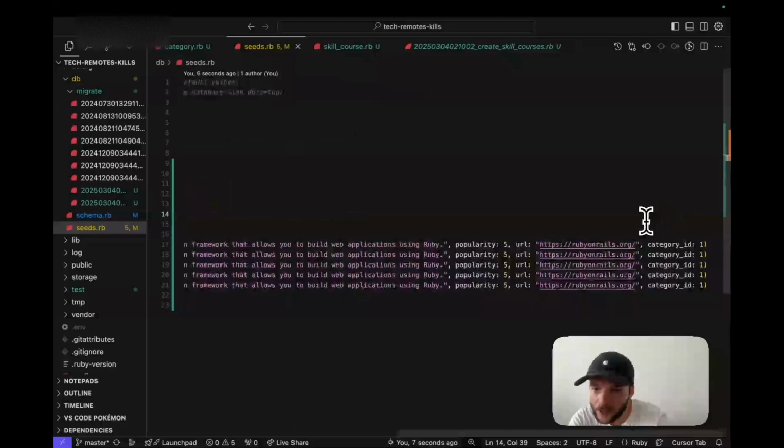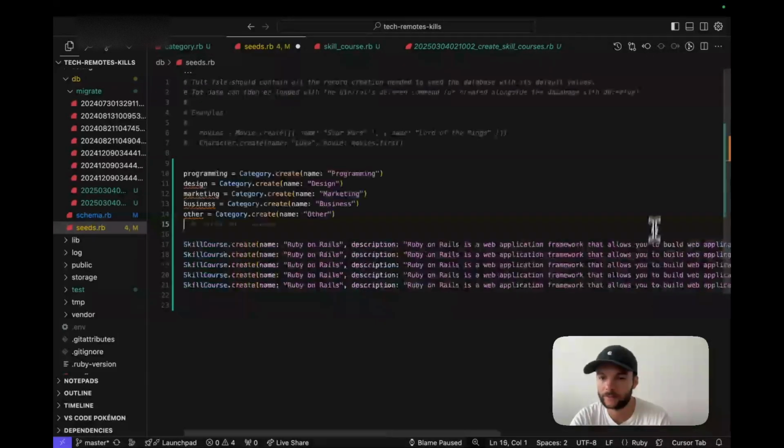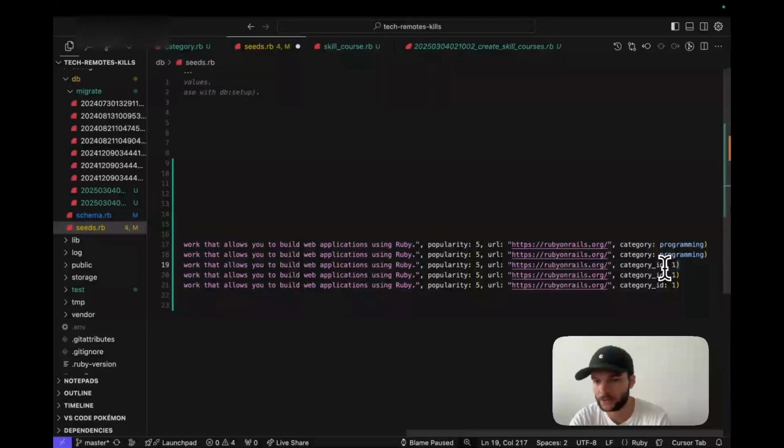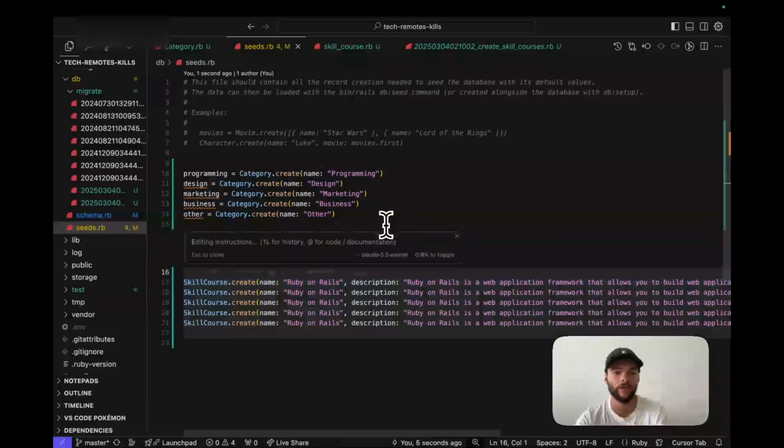You see, AI is not always the best. I think it's better code to do category and then the variable. So we're assigning the whole instance of category. Boom and boom. Okay. I mean, I created 3 times the same thing. So now I can go here and say change the skill course topic for every instance.